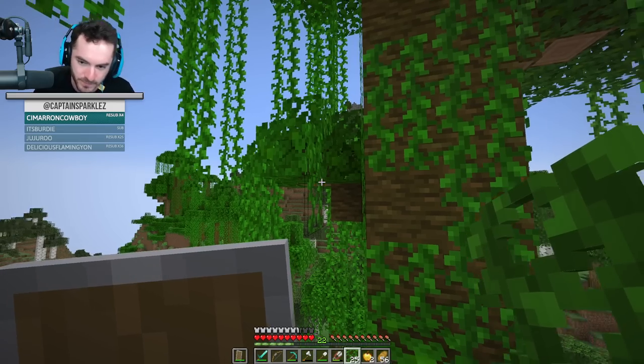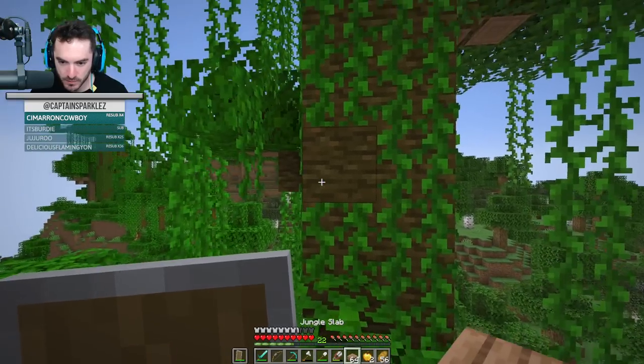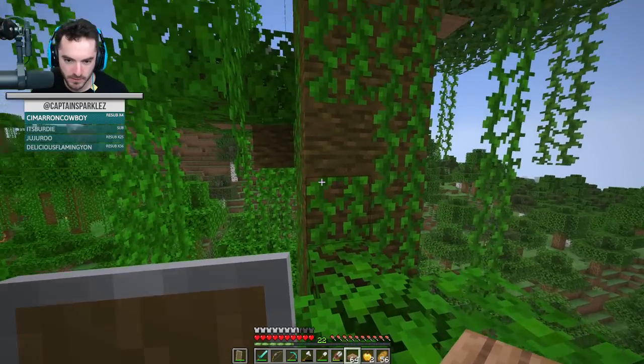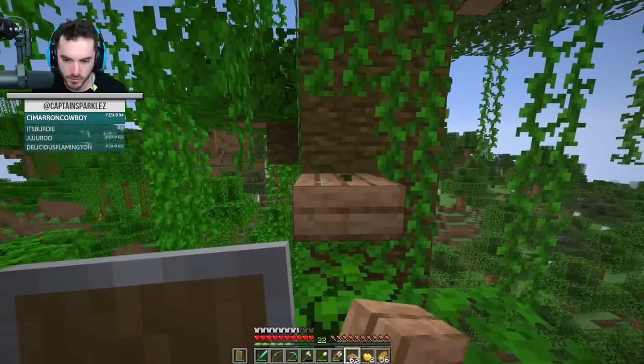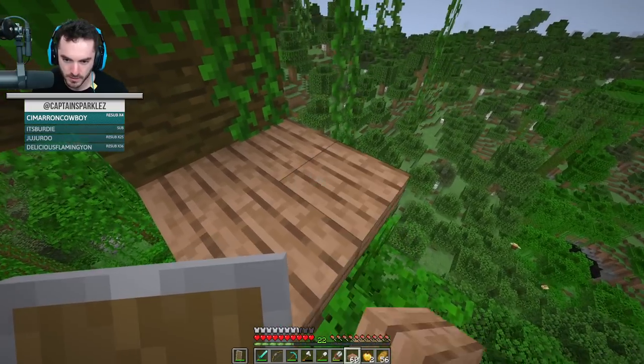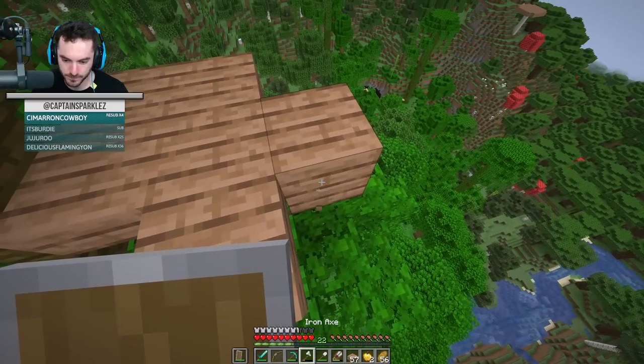Probably gonna have to remove some of this stuff, but we'll see. Okay, we want jungle slabs on the top layer. We'll do this. This will be it. This is gonna be the first deck. Frick.